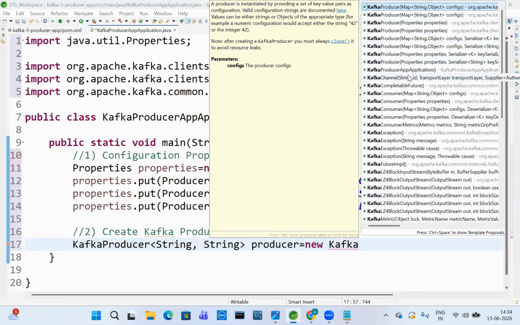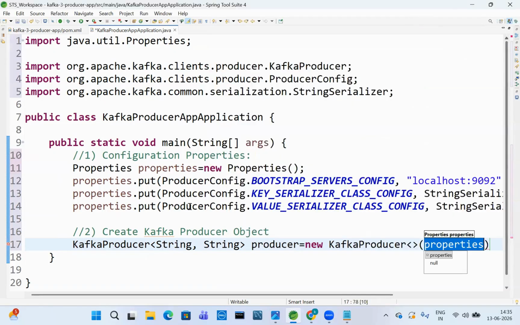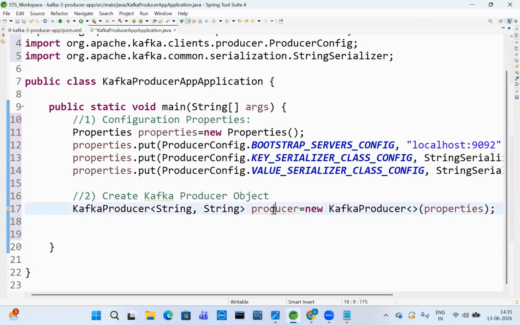Many overloaded constructors are there; select the one with the properties parameter. We have some properties here, so this is the constructor we need. Take the reference. After that, step three.